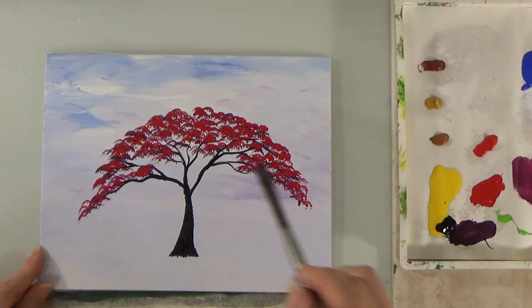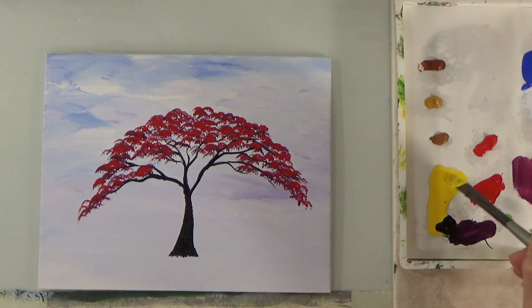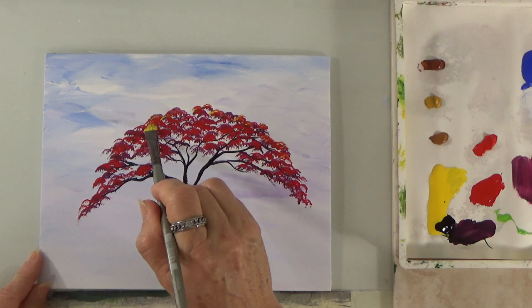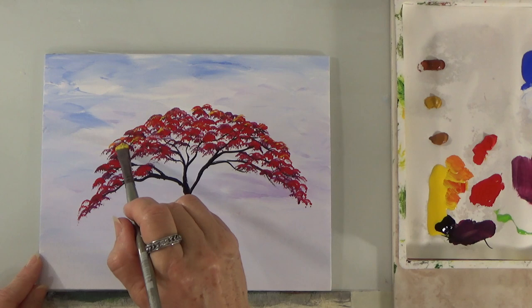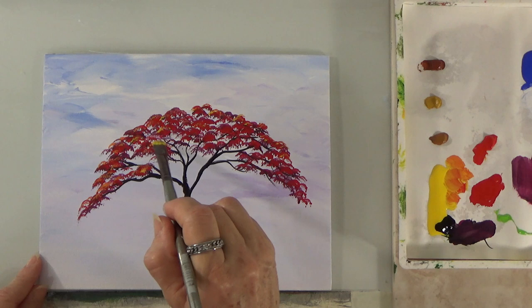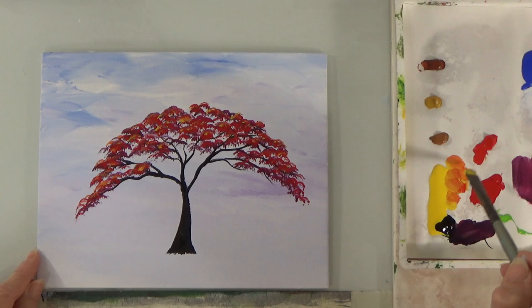Okay. What I'm going to do is clean my brush and pick up a little bit of yellow. And we're just going to tap very lightly, because the flower on the flamboyant tree, oh, I picked up red, that's okay, turns orange now. When you look at a flamboyant flower, you're going to see that it has some white, some yellow, red, pinks.